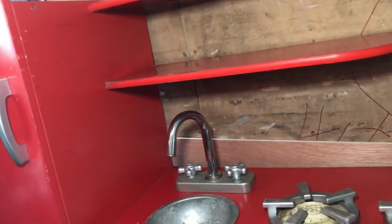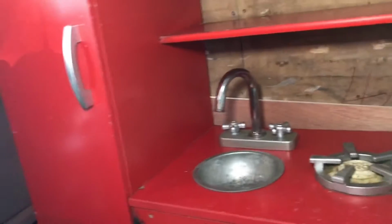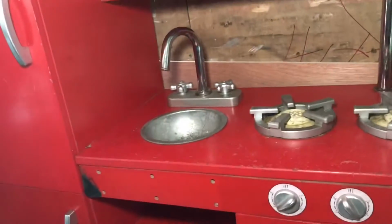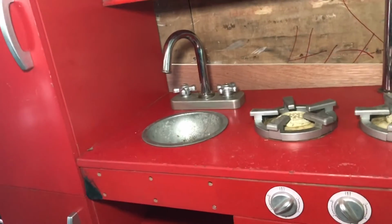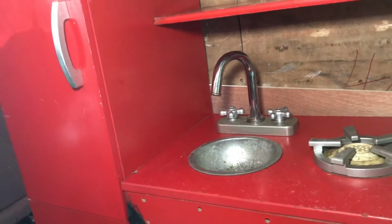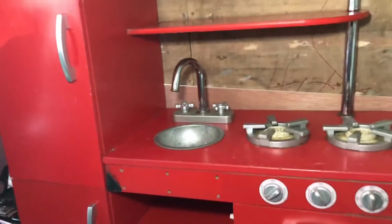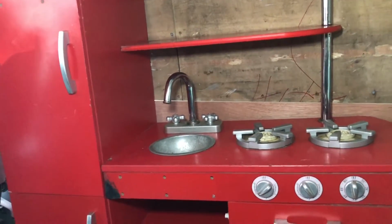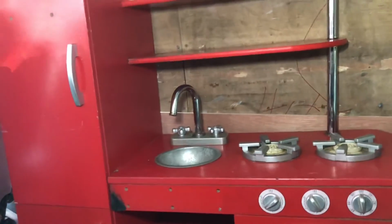You can be £30 for that base unit. That's before you even factor in the doors, the handles, the catches. And so that's going to build up in price. And if you look at the places that do them, the bespoke kitchens, they'll do one for your camper for between £300 and £600, as far as I've seen, price-wise. So then I started thinking, well, what else could I do?